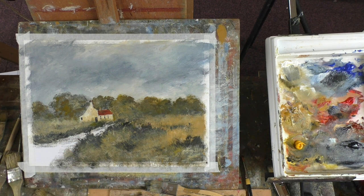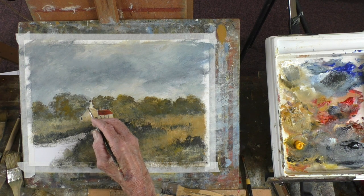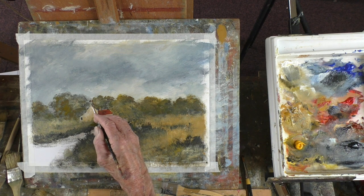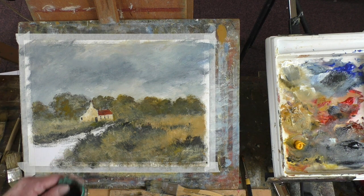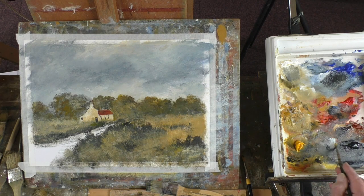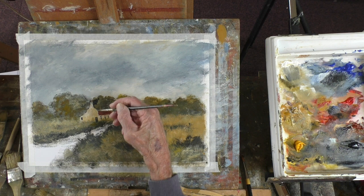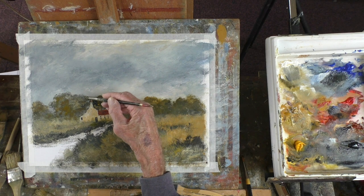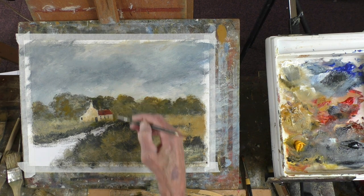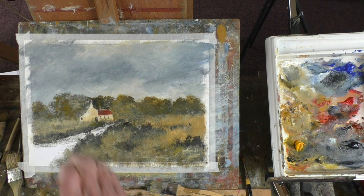Try and do is just to separate the tree from that roof. I'll use a bit of Payne's Grey. Like that. Let's green that out a little bit. I'm over that at the moment. So, to the road now. We're moving to the road and I'll go back to that. I'll let that dry.